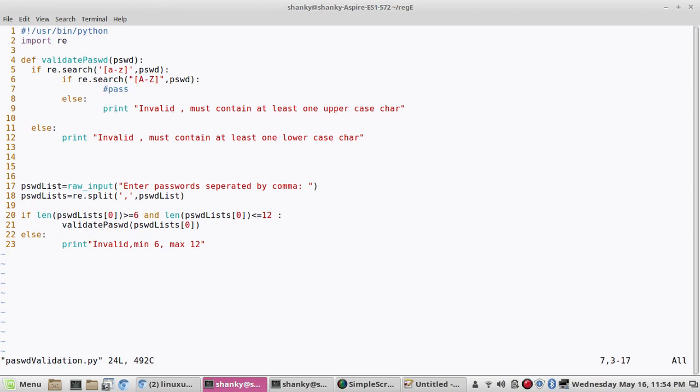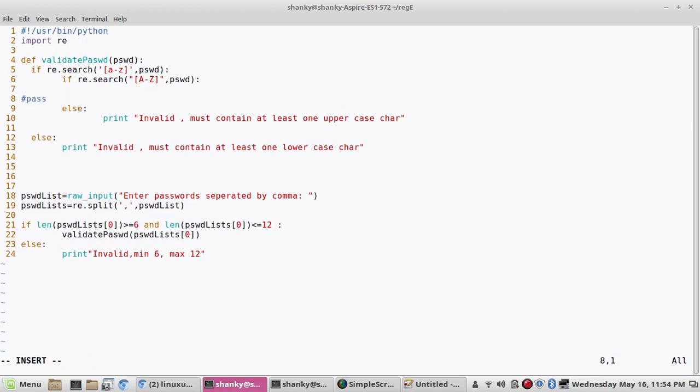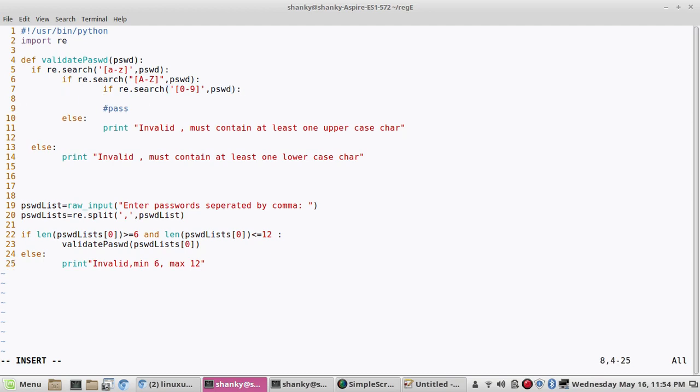Here I will validate for number. So we can give 0 to 9, and search in the password. If this number is there, then we'll say pass.